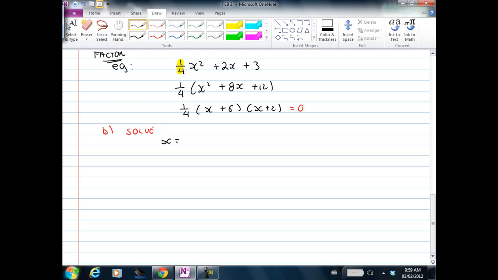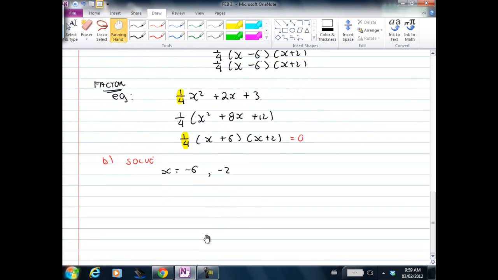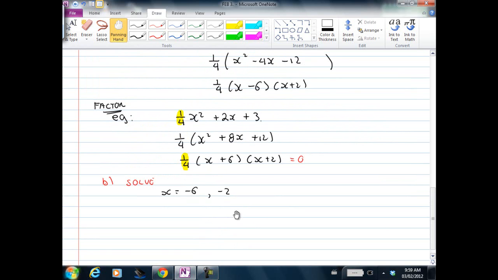Harsh, what's the first one for x? X equals? Negative 6 is one of them. Darren, what's another one? X equals? Negative 2. A lot of you are going to ask me, what the heck happened to this 1/4? See, 1/4, there's no x associated with it, so we don't even have to look at it. The only thing you got to worry about is anything that has an x. And that's how we do this. Guys, gals, type 2, done.